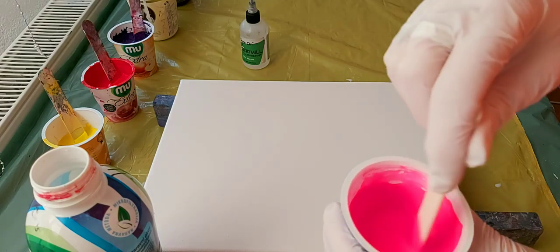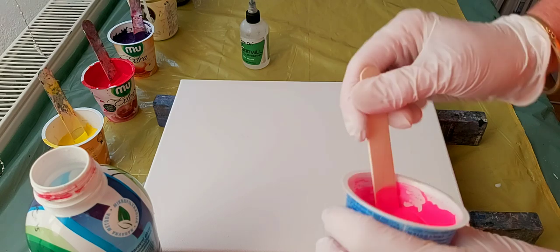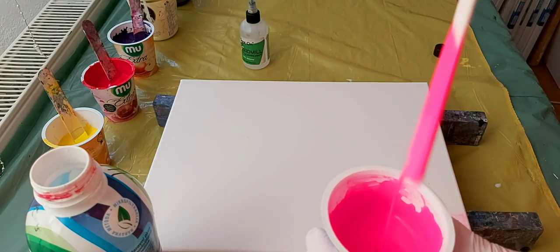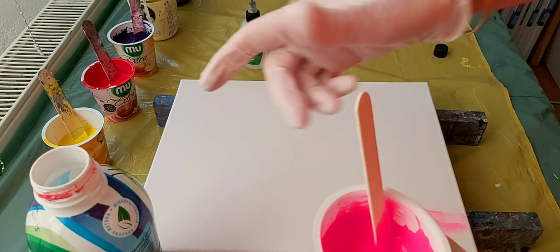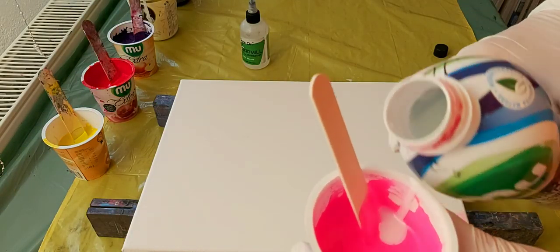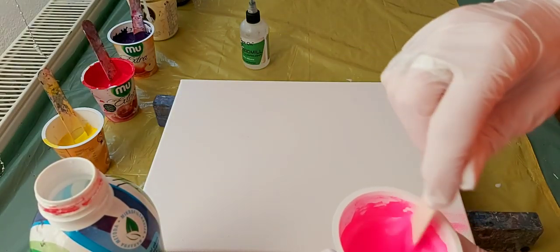Well, this will be, see? It's like, I don't know, yogurt or honey. See? But I will pour in a little more. A little.